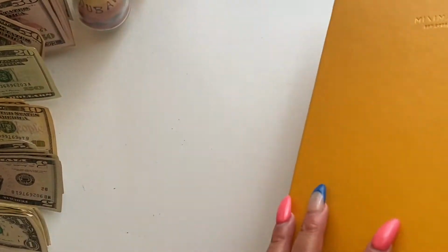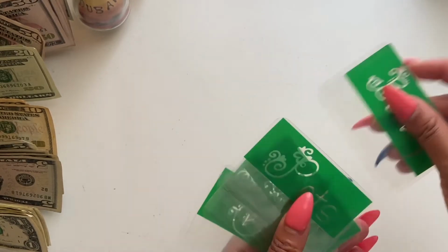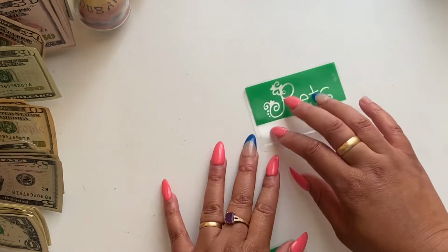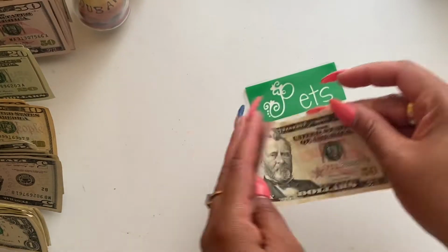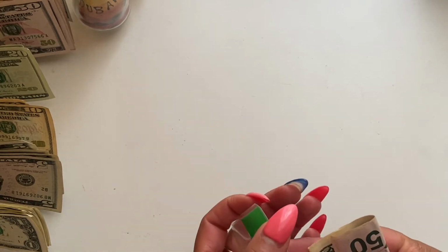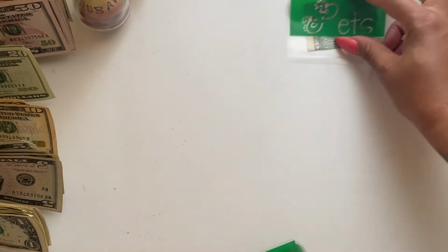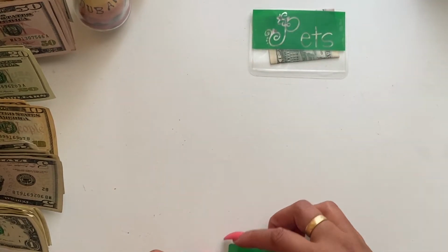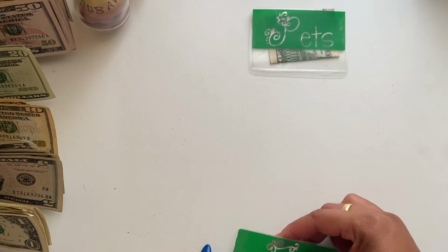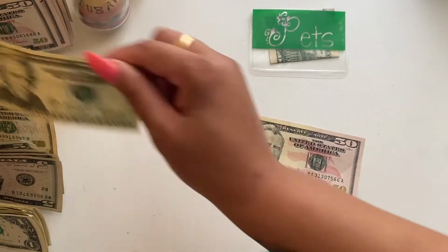We'll go to the sinking funds in a minute. So let's go with pets. Pets is getting $50, and we're just gonna go with a 50. Next is gas. Gas is getting $100, and we're gonna get a 50 and 2 20s.